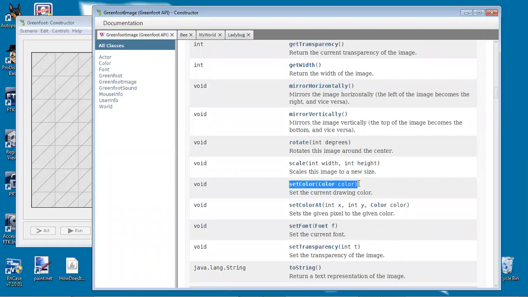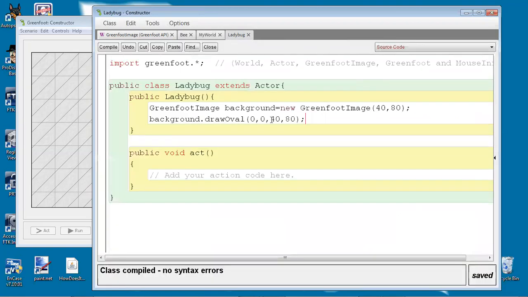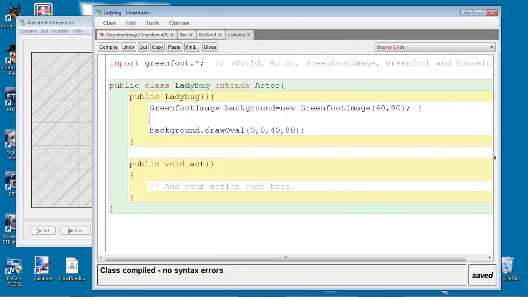So first I pick up the pen or a pencil or a brush, right? So before I actually draw the oval, okay, I do the background. Background is my image, Greenfoot image object. And what I want to do is set a color, okay? Now, what color do I want to set?